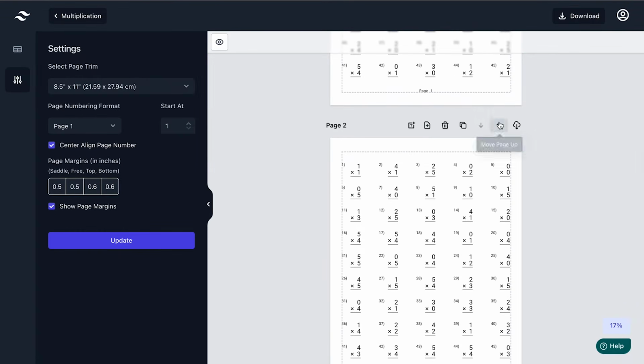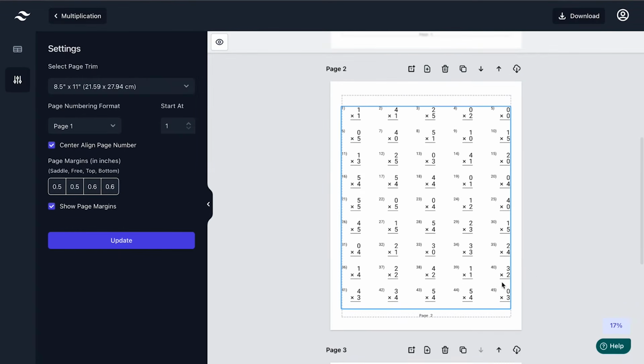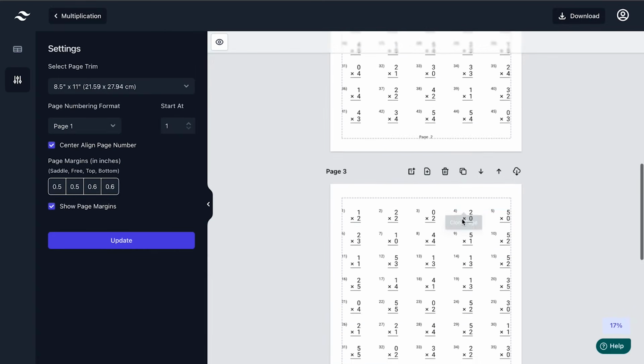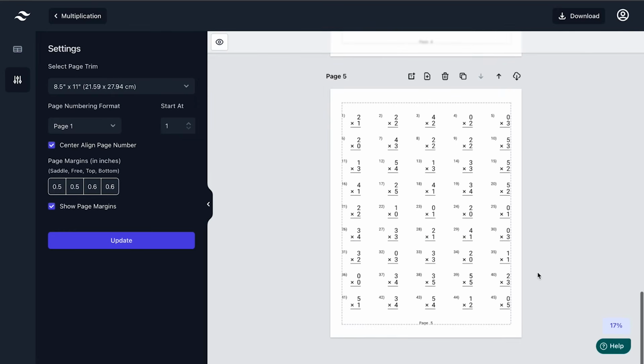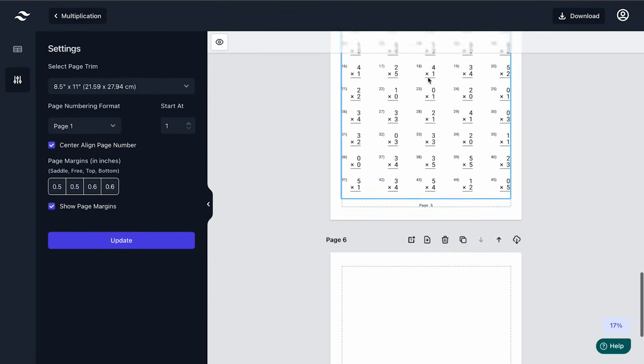From page 2, I'm going to clone and develop page 3. From page 3, I'm going to clone and develop page 4. From page 4, I'm going to clone and develop page 5. Now we have our first 5 pages, we are moving on. So to the next 5 pages that are going to now be new pages, you just click the plus sign and you see page 6 would appear.